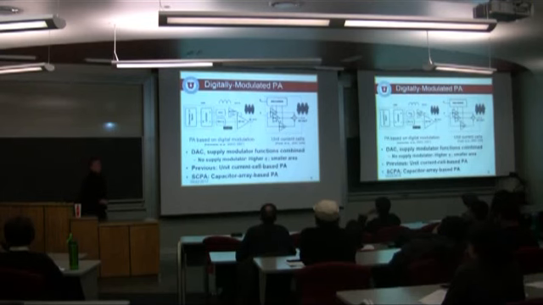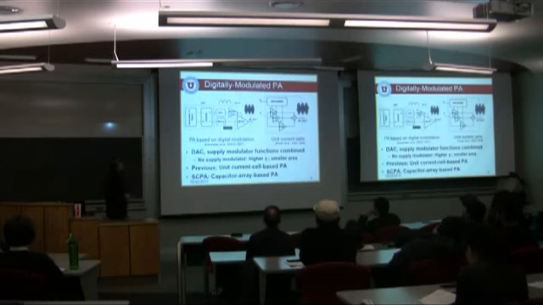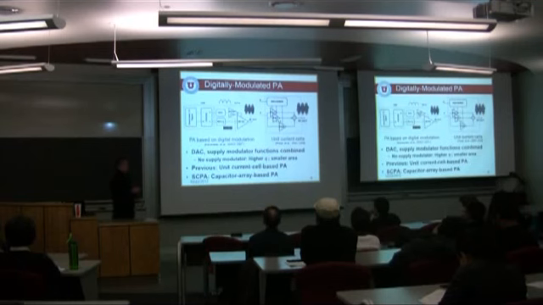The problem with a switching power amplifier is that it has no sensitivity with respect to input amplitude. We put a signal in that is designed just to cross the threshold voltage of the transistor to turn the device on, and then quickly turn the device off. So we have to do some other things in order to linearize the amplifier, in order to make the output linearly proportional to the input. This is what we would call a digitally modulated power amplifier, and there are a couple different versions of this. In this version from ISSCC in 2007, they made a digitally modulated supply modulator. Basically, this DAC input a code into the supply modulator that was composed of many different parallel current sources, and you could turn on or turn off parallel current sources as desired.